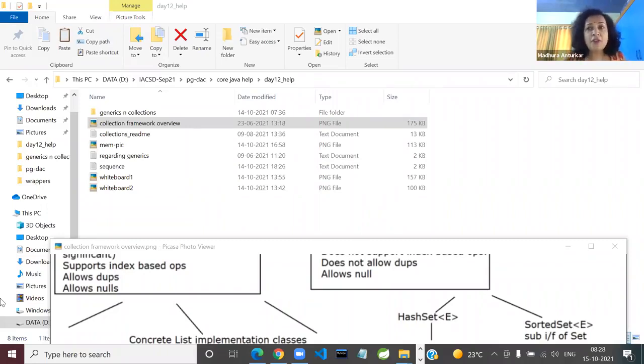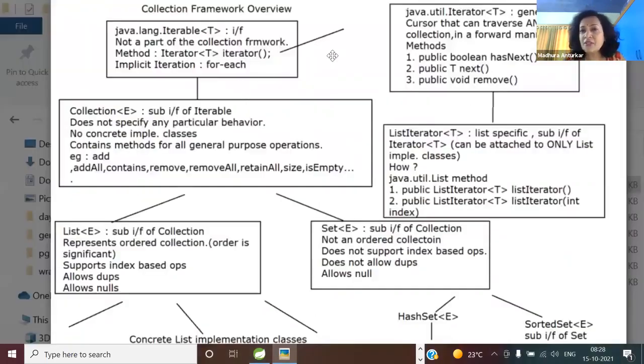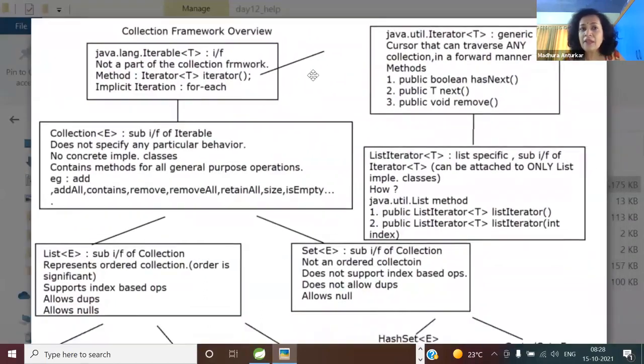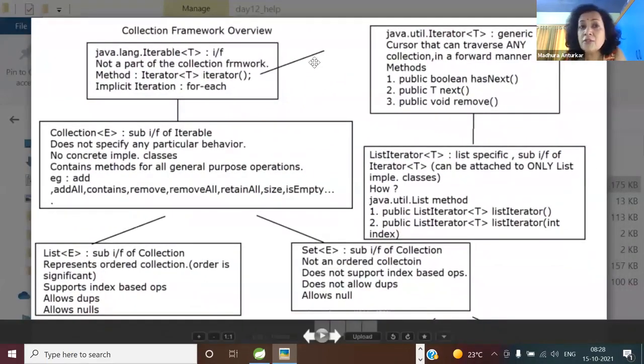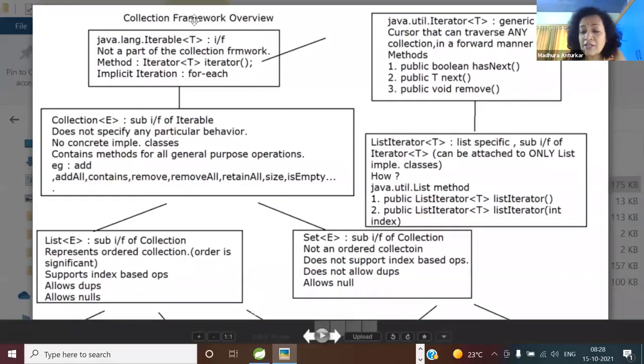And like I said, it's always good to have the big picture in front of you. So this is little detail, but I'll still talk about it. So this is what that collection framework is about. So you know that I've not drawn all this because this is a slightly detailed slide, but I can ask you verbally. So start answering.